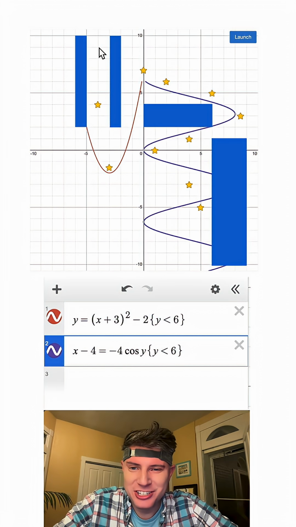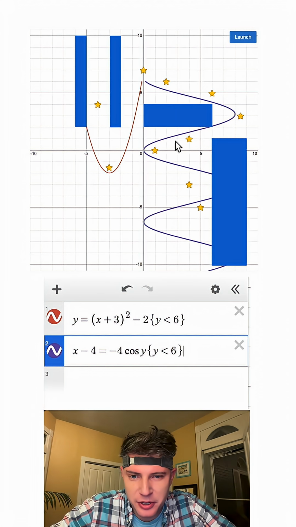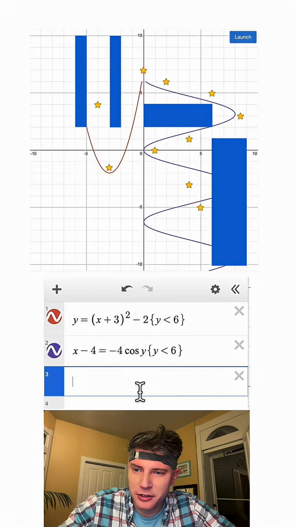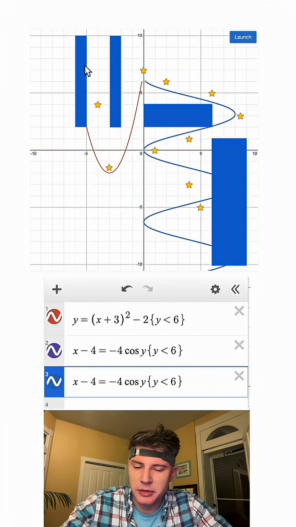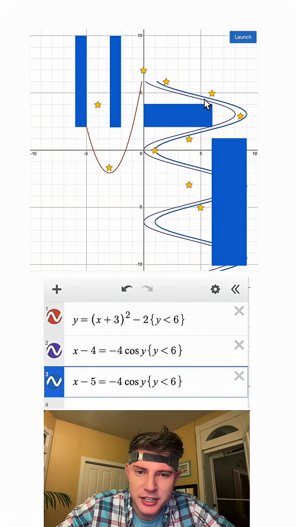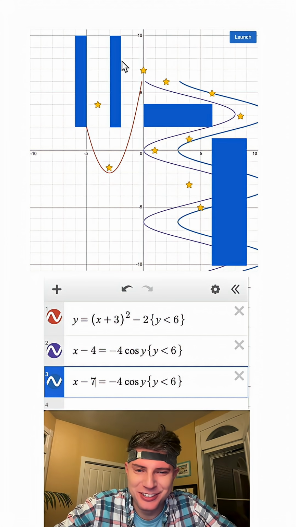So now when we hit launch, it's going to go down here, catch here, go up here, and go down here. So now we got to try to funnel the balls through here so it'll collect all these stars. Let's duplicate this cosine equation, and let's move it over 1 place. So this will be a -5. And that's good here, but that's not going to work up here. We're probably going to have to go 2 more spaces. Let's go -7. All right, this looks very promising.